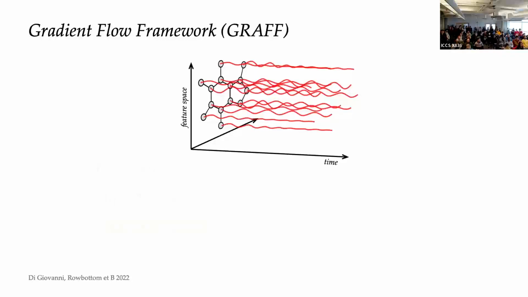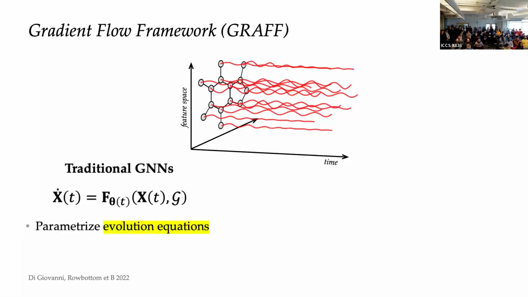So back to this metaphor, the classical approach to the design of GNNs, you start with some, well, you can think of it as a physical model. You discretize it and you parameterize the evolution equations, right? So each step of your iterative solution, or each iteration of your solver, will correspond to a layer of a graph neural network, so you just parameterize it. You make these parameters learnable.